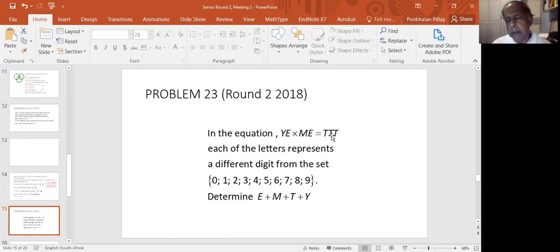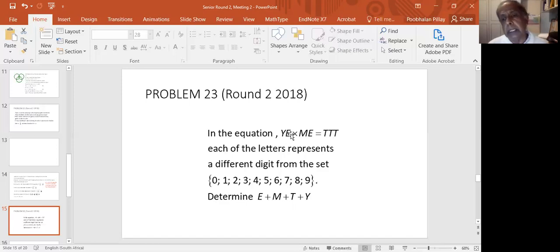Well, the clue will lie here, because we know this is T multiplied by 111, but you want 2-digit numbers. So 111 itself factorizes as 3 times 37. 3 goes exactly into it. So this quantity here is 3 times T times 37. So evidently 37 is going to be one of these numbers, because this is 3 times T times 37, and 37 is a 2-digit number. So it's going to be one of these numbers.